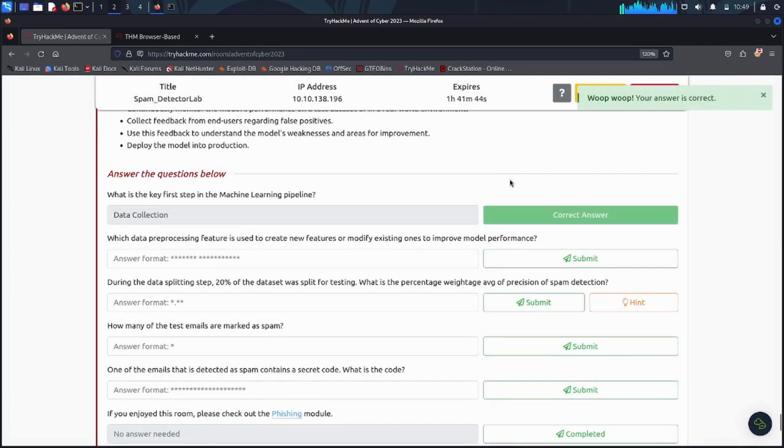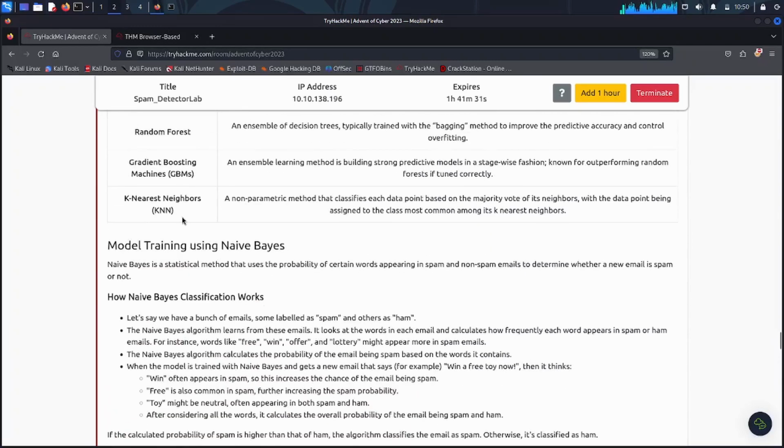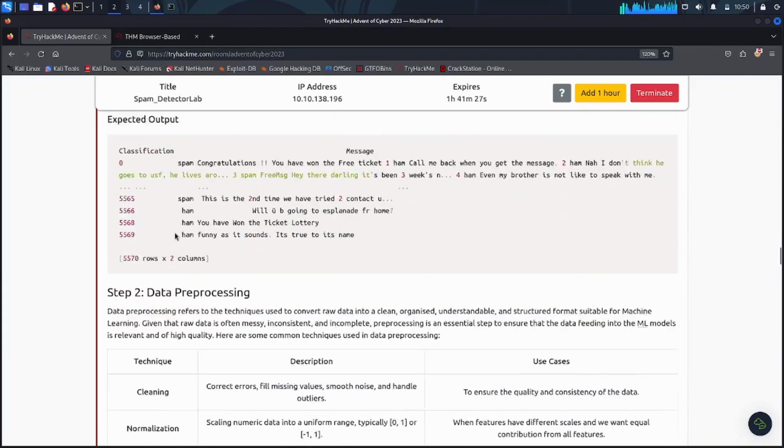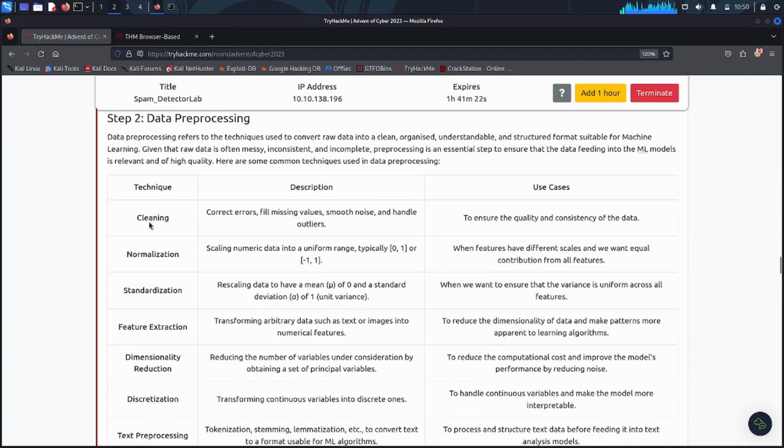Okay. So which data preprocessing feature is used to create new features or modify existing ones to improve model performance? To answer this question, we have to go up and find the chapter with the data preprocessing. And as you can see, we have some techniques here.